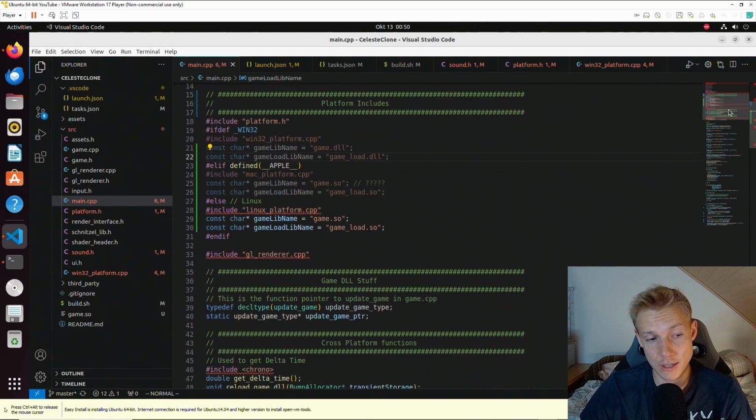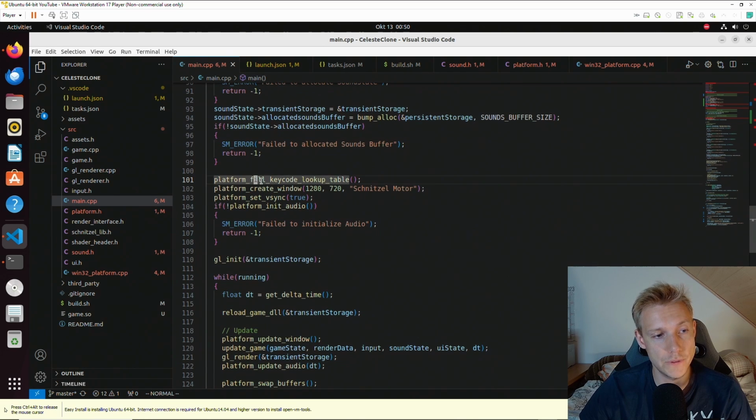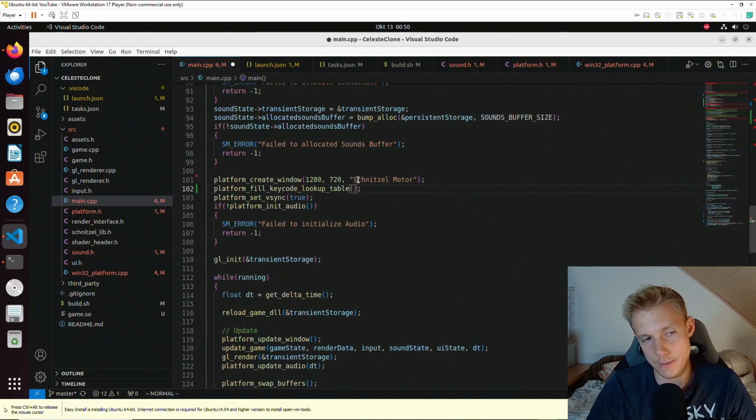And then one last thing that I want you to change, otherwise it's going to cause an error. We have to fill in the lookup table after we created the window, and you will see why in a second. That has to do with the Linux layer.